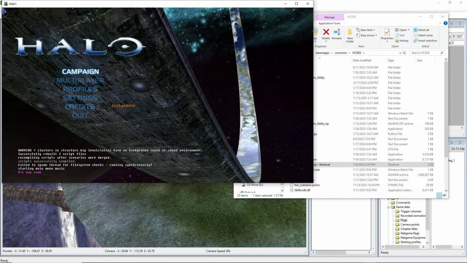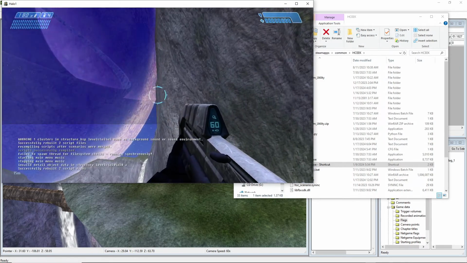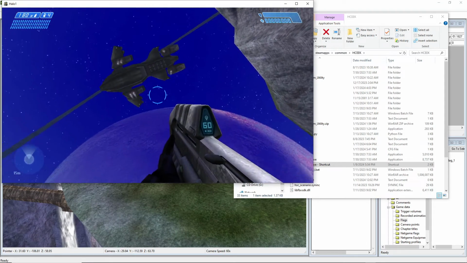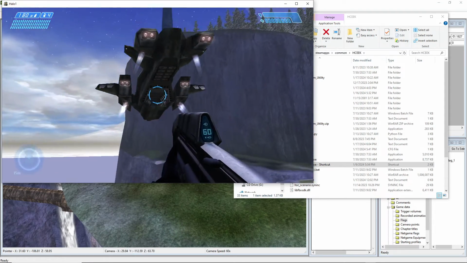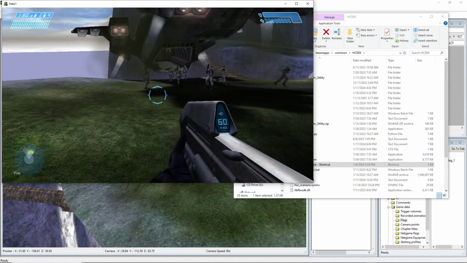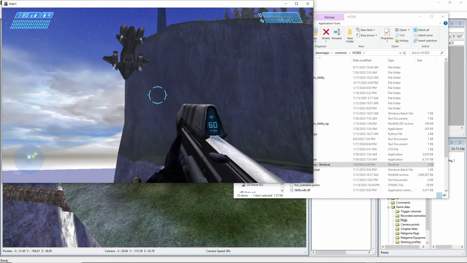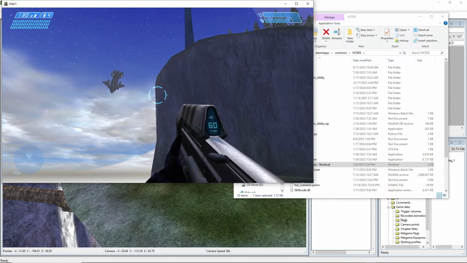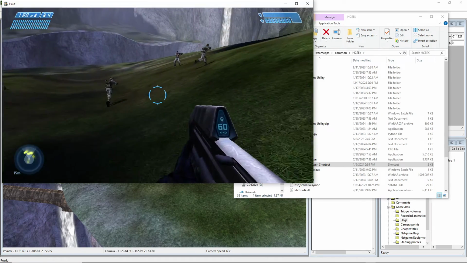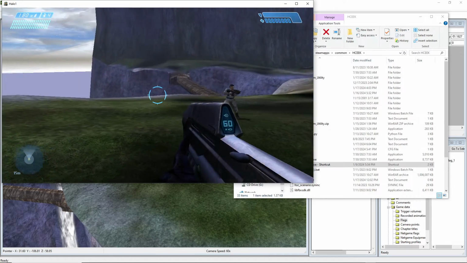Map, name, levels, drop ship. Here we go. There's the Pelican, we can hear it flying in right above us. And come down pretty fast. All the Marines get right out. It was a little bit sloppy. And the animation obviously is a little sloppy. But all the Marines got out, and there you go.